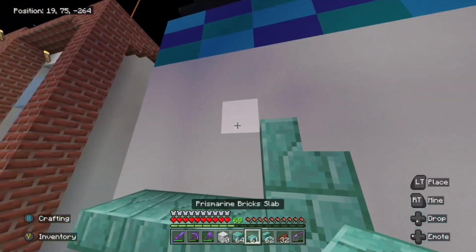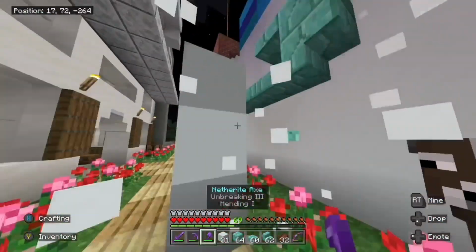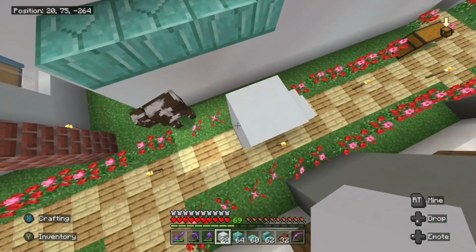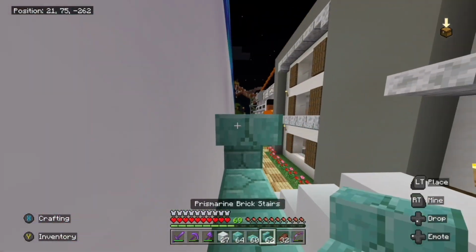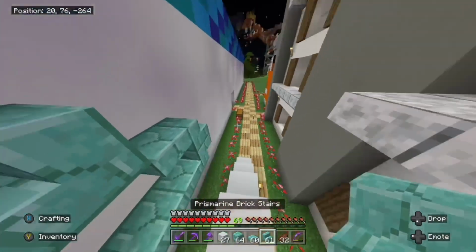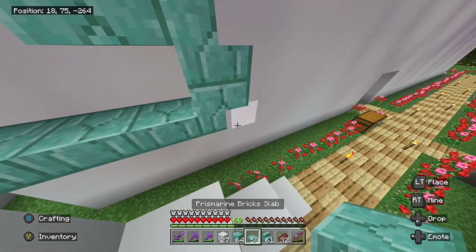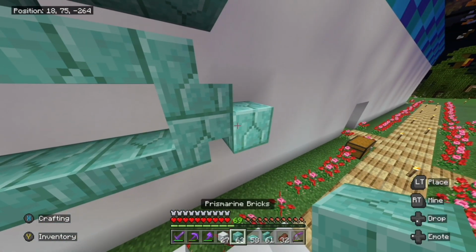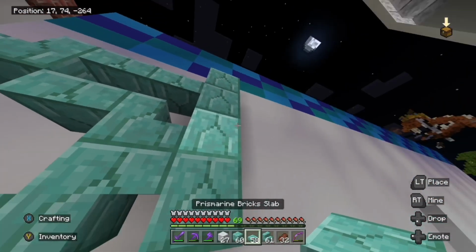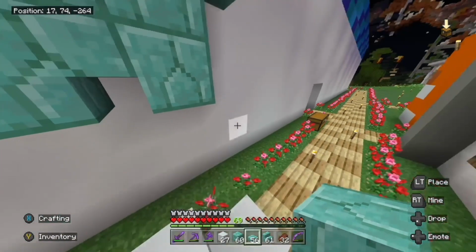Alright, and then I need that there. Oh, my jump just completely failed. Then what do we need? We need that. Oh, no. We need that there. Then we need two like that, and then we want a block here, three more on top. Yep. One like that. One there.